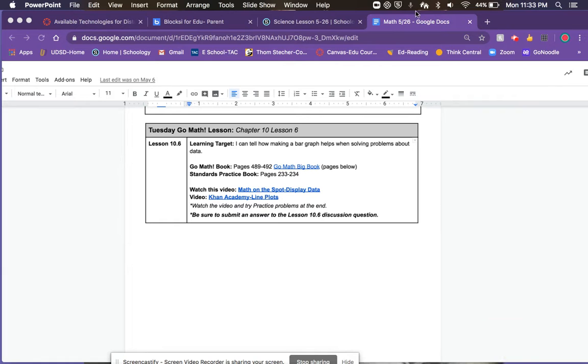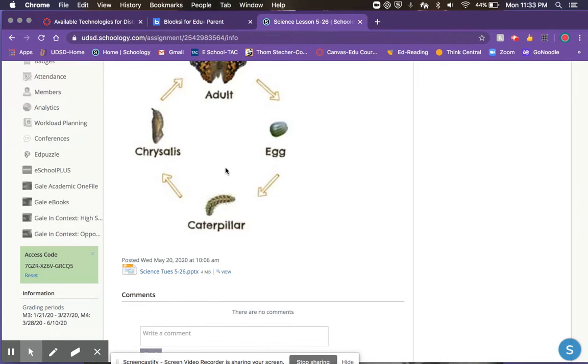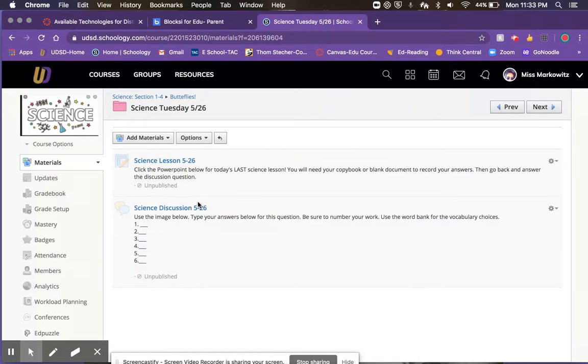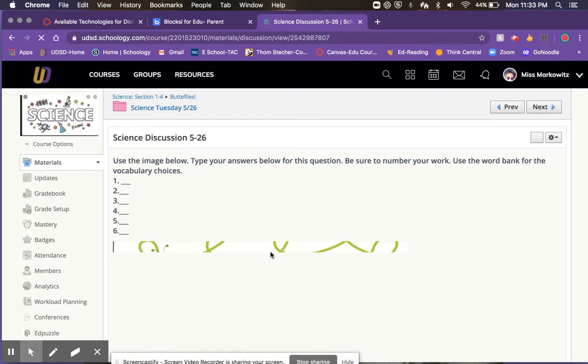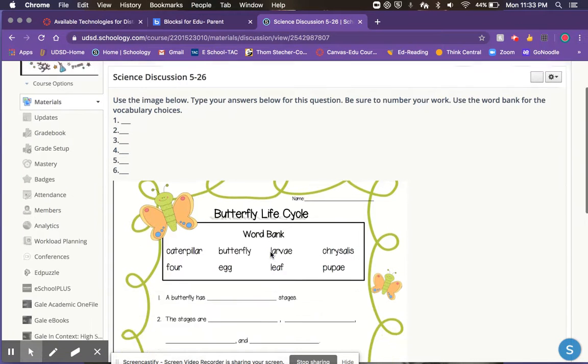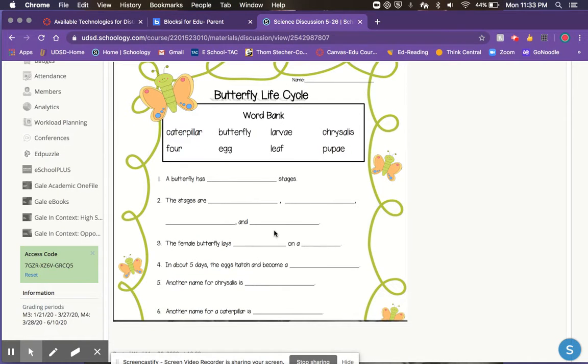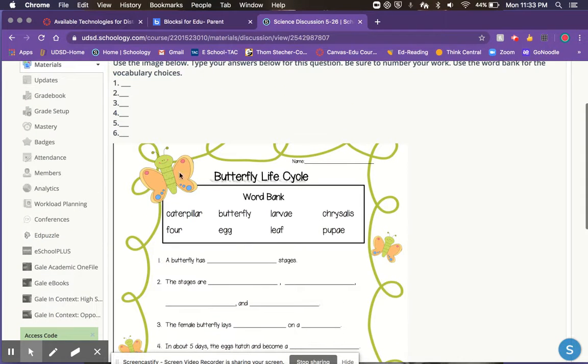All right, so then as usual, you will go back into the discussion. Click on Tuesday. All right, here's the image. You have 6 questions. All right, but you have 2, 4, 6, 8 words. However, there are some that require more than one response. Okay, like number 2 asks for 4, and number 3 asks for 2. So you will use every word. Just write me the number and then the answer or the word that you have.